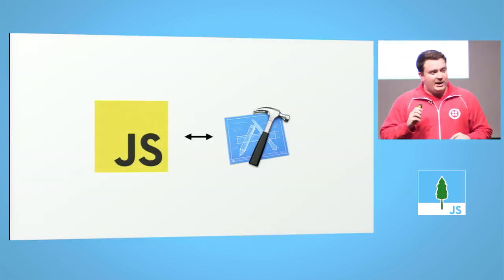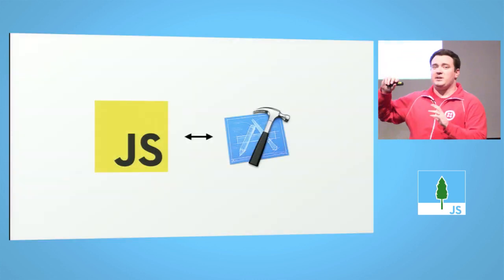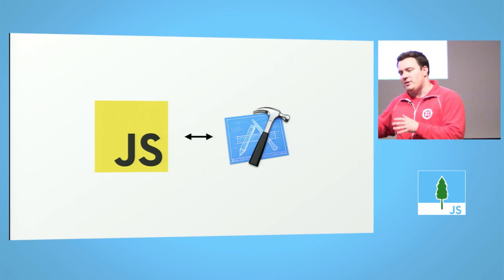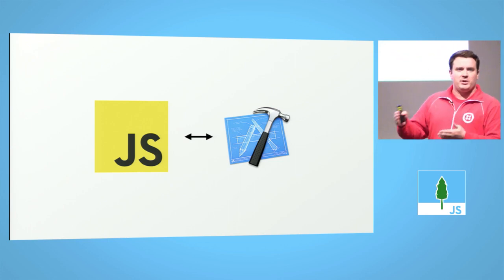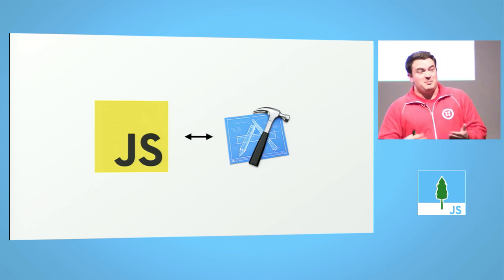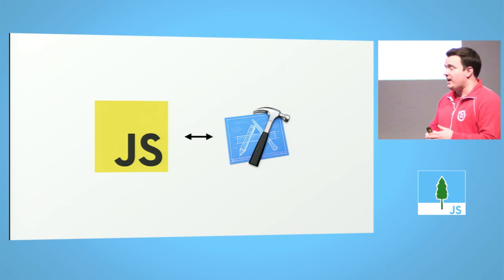So I checked it out, and sure enough, Apple has made available that customized version of JavaScriptCore that we had to create for Titanium, and actually made that available as a system framework in iOS 7.